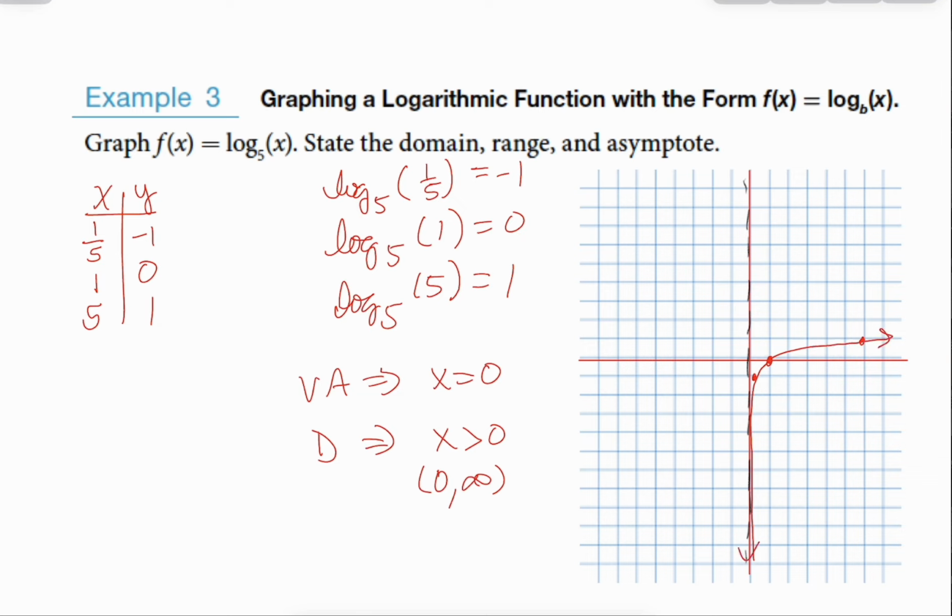Okay. Now what is the range? The range will always be all real numbers. I can go as low as I want. I can go as high as I want. And you can tell I go low values very quickly. My high values, it's going to take me a while to really get to even anything higher than a 3. But I can eventually. That's going to keep rising. So that is graphing a very basic logarithmic function.